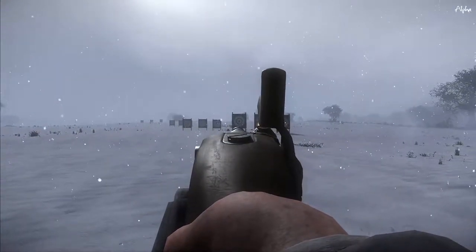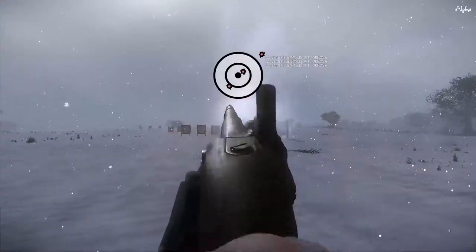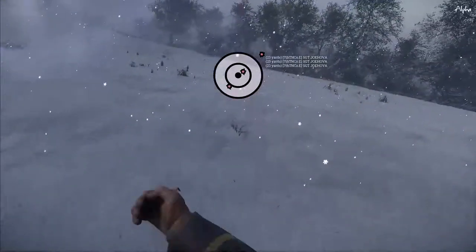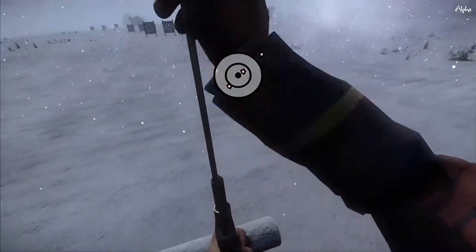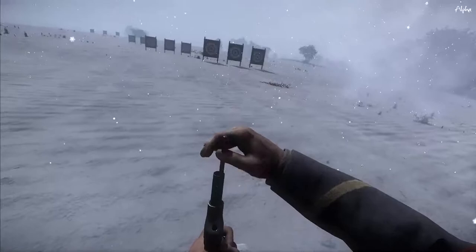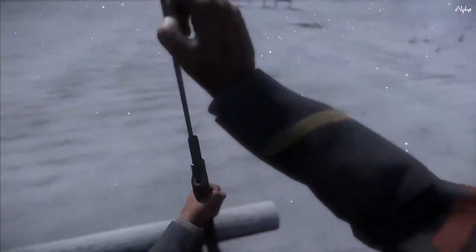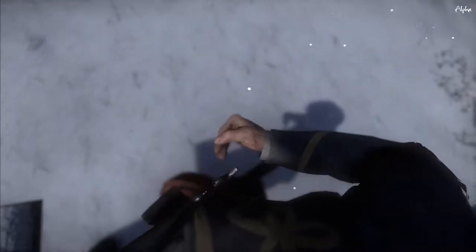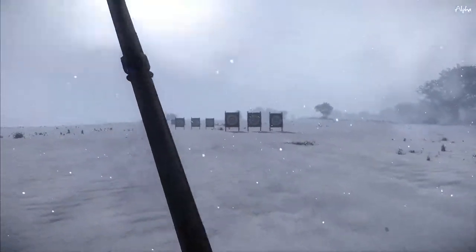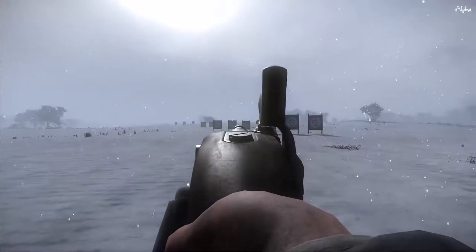Bring it up to the target. As you can see, I've hit three rounds instead of just the one. It's a pretty sweet concept. This gun, anytime I have it in battle — and to be honest, you're not going to be able to do much line battling — but close range stuff it's pretty deadly. Especially on those charges and things like that. You got buck and ball in, you can walk right up.